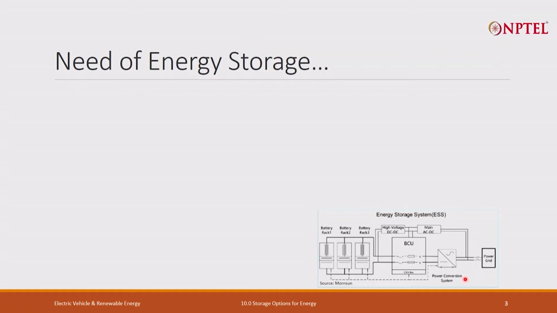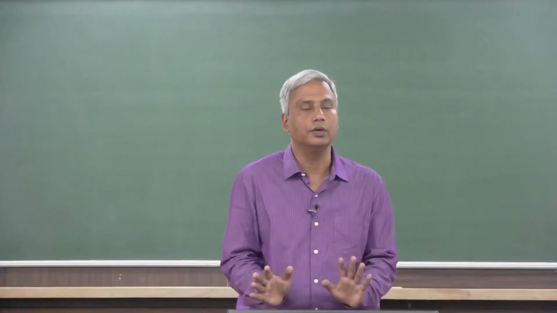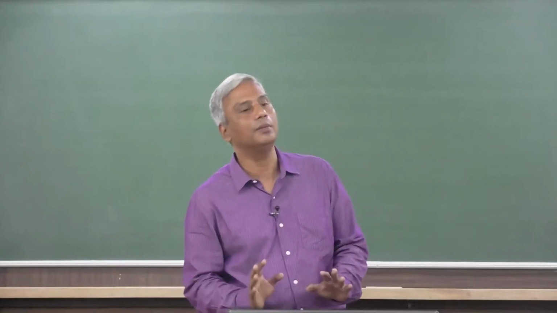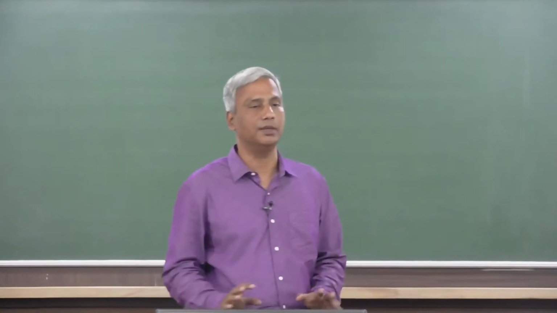So a battery simply cannot give you the energy in your usable form. So what do we require? A power conversion system. We also say it's a power conditioning system. And then you also need to have a control, for when it needs to be switched on, when it needs to be switched off, what should be the storage rate, meaning capacity rate, and at what rate you should discharge it. All those things you need to take care of, and that's what we call power conditioning. And then next comes the energy management system.